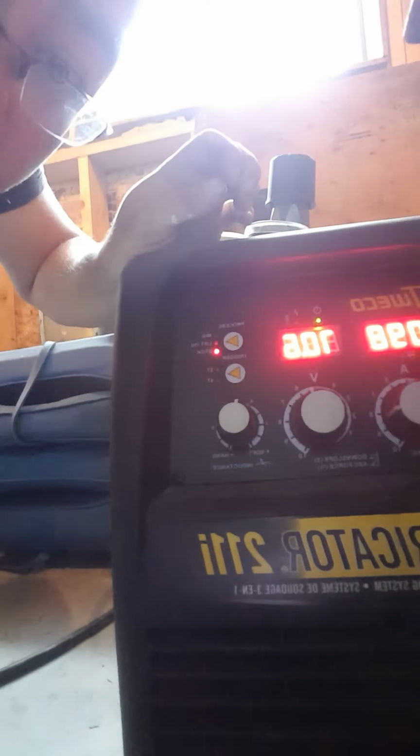Tweco 211i fabricator. I'm just running in stick mode. Seems to work all right. It's my first time using stick on this machine, not my first time using stick, period.